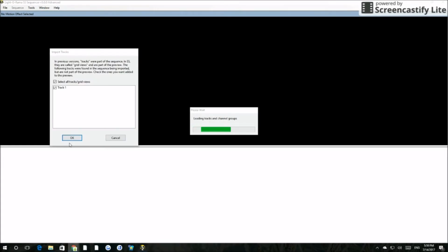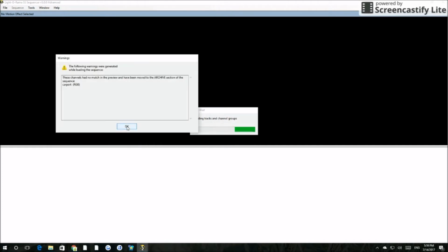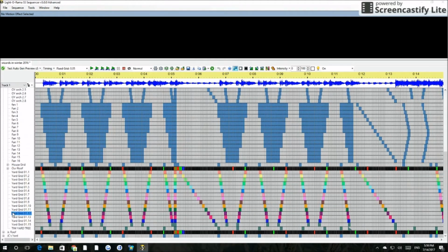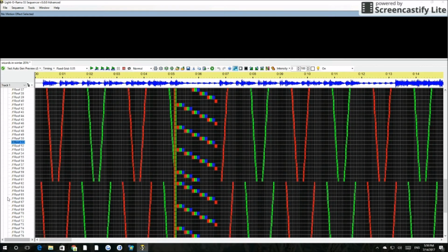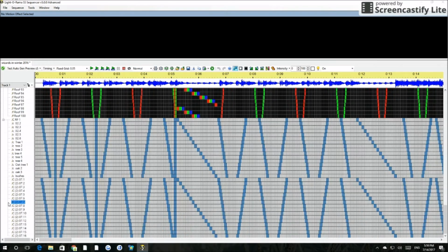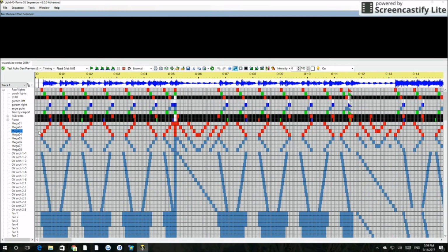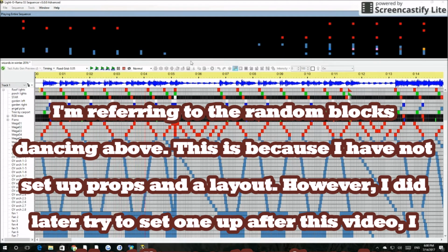Okay, so it's asking me which track. I only use one track in all of my sequences. Then I have mine all separated into these lovely groups. Now, one thing I did notice right off the bat is that these aren't lovely little separated blocks. So when you're selecting a group, I'm a little confused about what I'm doing on the side. And if we remember from S4, when you play a sequence, oh no, see that's not going to work.